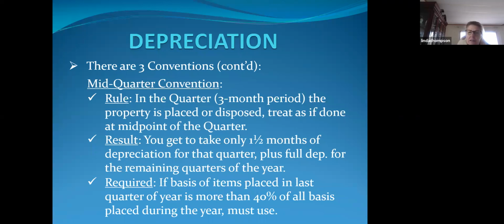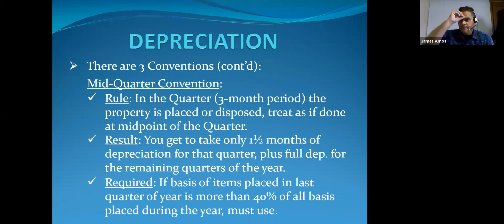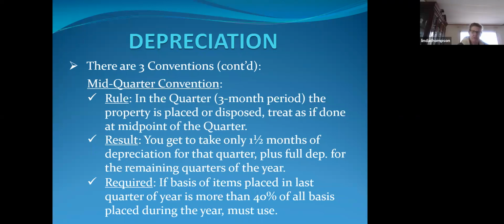Okay, the answer is yes, you do. That's why you go on each quarter. Then you have to figure out when something was purchased and you go to the mid-quarter, the midpoint of that quarter, and you start with the midpoint of that quarter plus all the other quarters for every item you bought. And you have to do it individually. If you bought some stuff in the first quarter and some in the last quarter, the stuff you bought in the first quarter, you would start depreciating on what date? February 15th. That's right, February 15th.